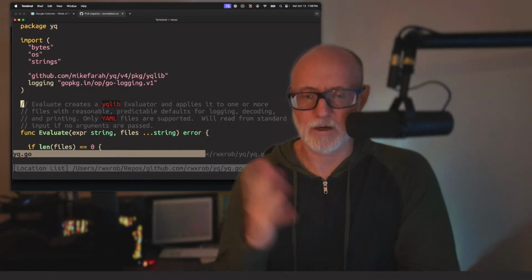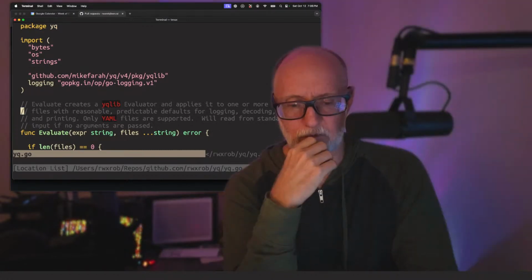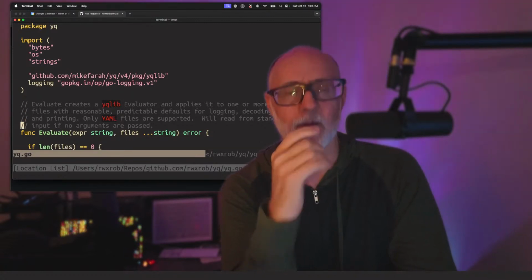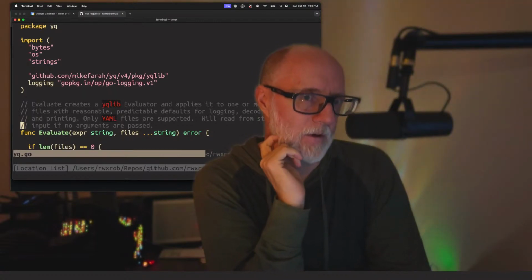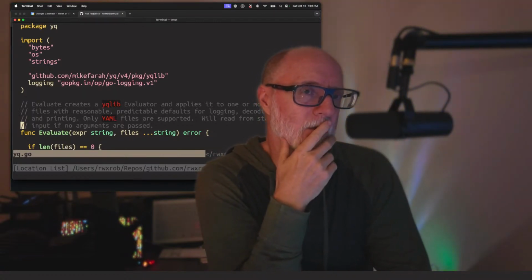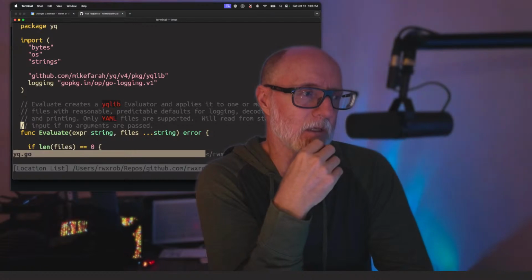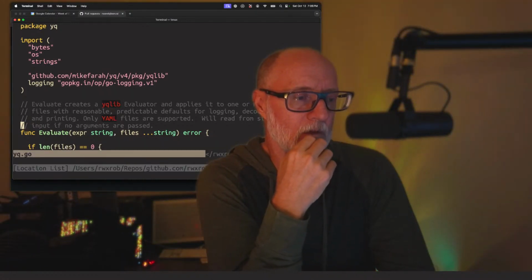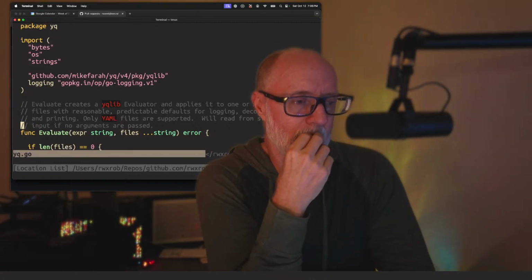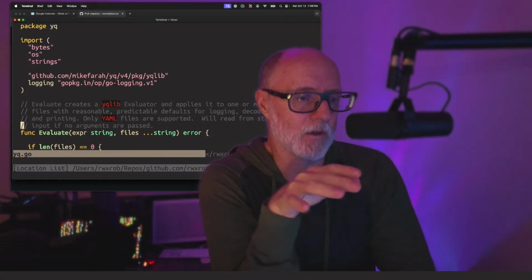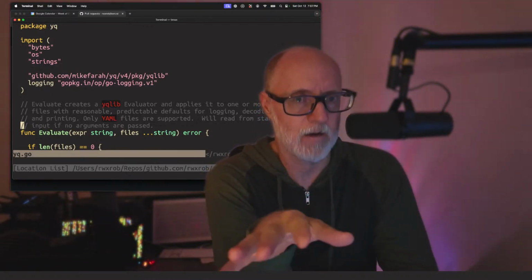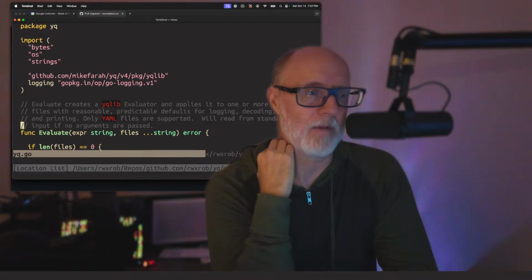All right, evaluate, create. This is my thing. Evaluate creates a yqlib evaluator and applies it to one or more files with reasonable predictable defaults for logging, decoding, and printing. Oh, that was it. I remember. I had to do that thing with the logging interface because kubectl, that's what it uses for its logging. And if you build this YQ library into your own product, if you don't log that way, then your stuff will not make it into the Kubernetes output.